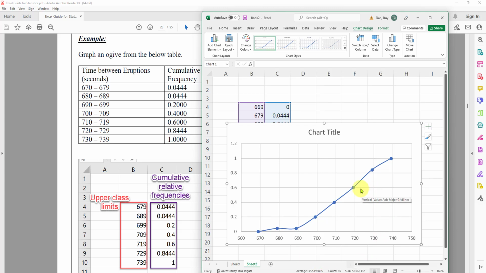And again, the frequency has the maximum value of 1, so the last point should be number 1. So you click on here, you can right click, add data label, it will add the value 1 and so on for the relative frequency. And you can always edit the chart title, insert the x-axis, y-axis label, and so on.